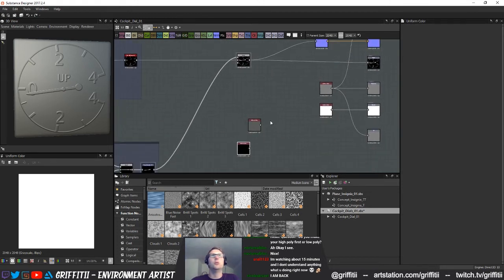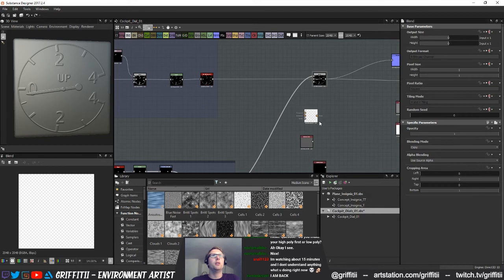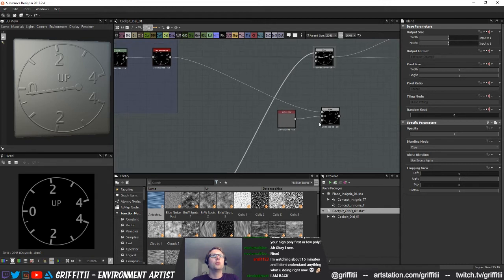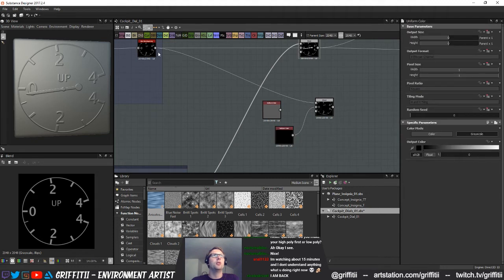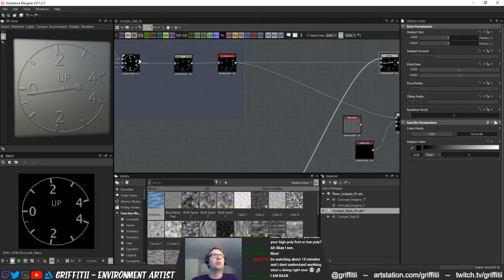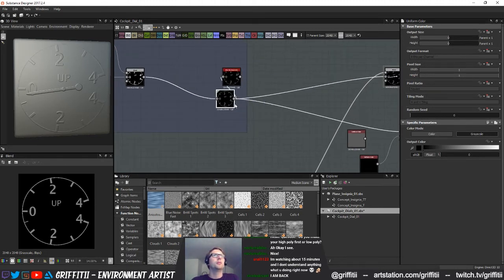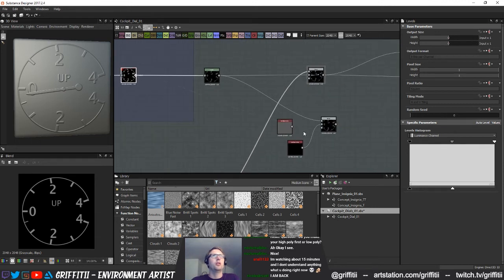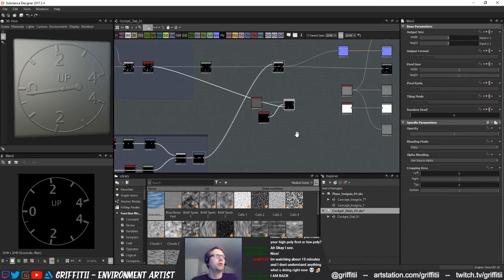Okay, so roughness. So I need the roughness for this. So blend this onto this. Rather not, that's not it actually. I need the base. That's the base. That's the opacity, which needs to come from here. So actually this is the other way around. Goes to there, that goes to there. And that's so that we can take this from here, use that as the alpha, and that's on top.